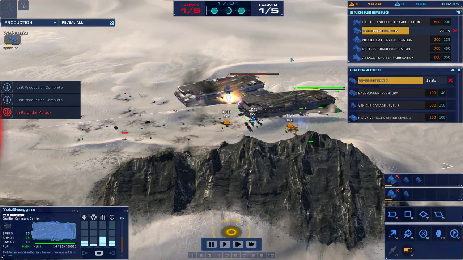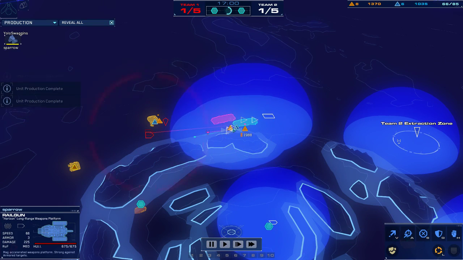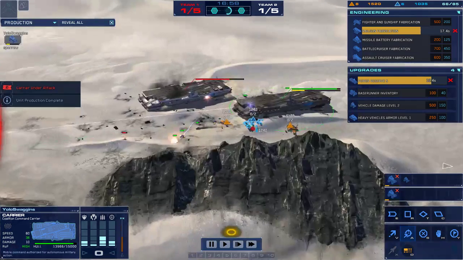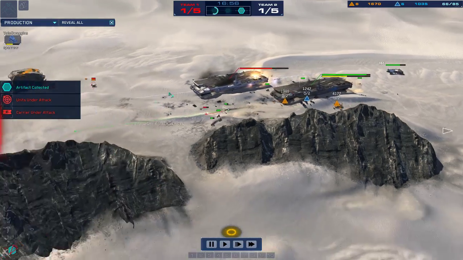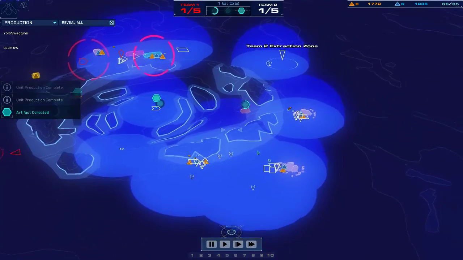Can those 2 railguns make a difference? No, because you can just deploy a crap ton of LAVs and just swarm them. So yeah. Oh well.